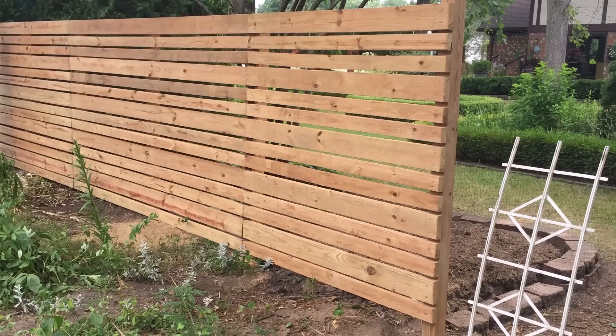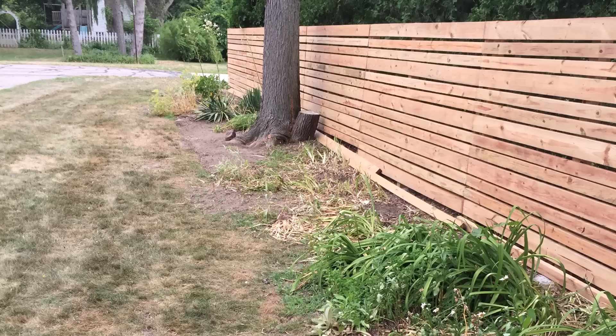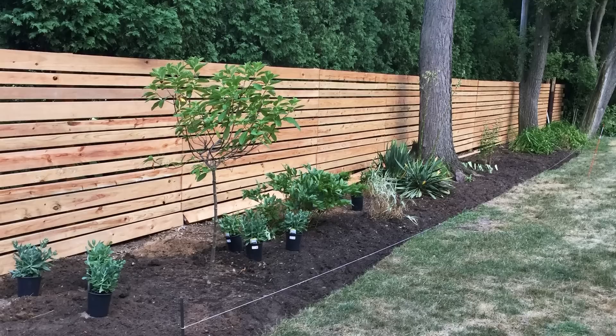The next step in our project was to repair the existing garden border. It's hard to tell from this photo, but the previous owner had some great plants in the garden. The garden just became a bit overgrown because the owners had rented out the property. So to clean up the garden border, I just set up some string lines, I removed the turf that was growing into the garden, and I saved all the plants that we could reuse.